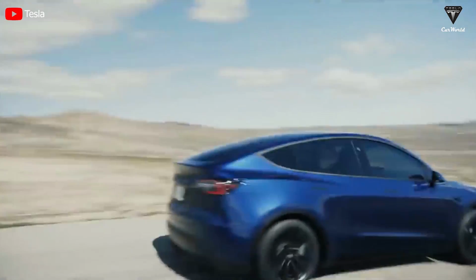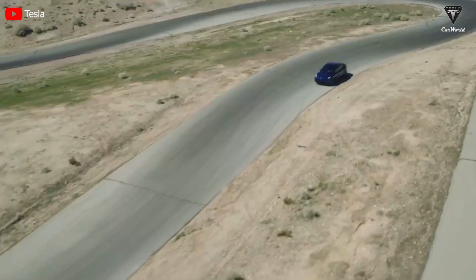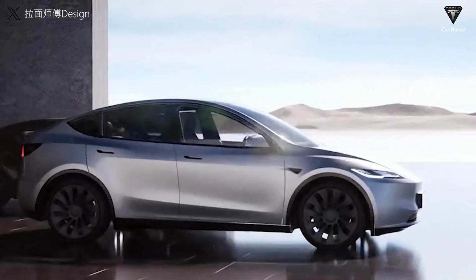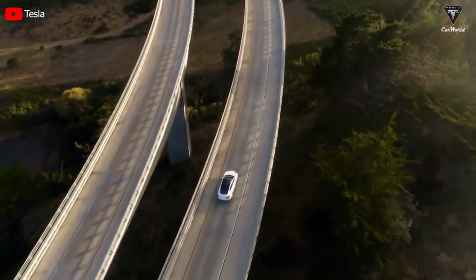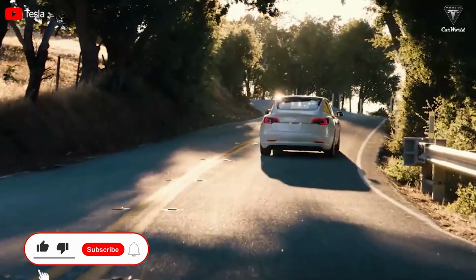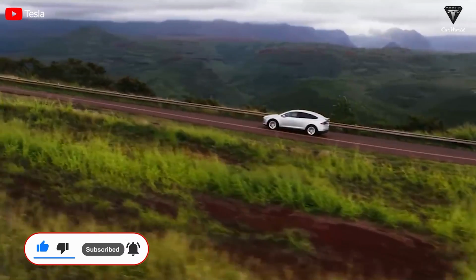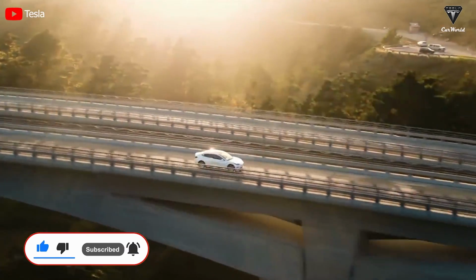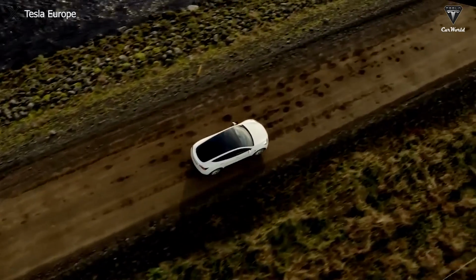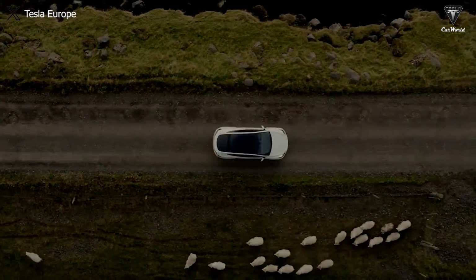Since its launch, the Model Y has not seen any major overhauls or projects as significant as the 2024 Juniper project. Juniper will revamp the Model Y to make it more distinctive and dynamic. While the current Model Y is highly rated and consistently ranks among the world's best-selling electric vehicles, it's also being sold at discounted prices. However, many customers are willing to overlook the current allure and wait for the entirely new version of the Model Y set to arrive in the coming year. This has created a general sense of anticipation for the flagship model, and its sales are expected to be substantial.